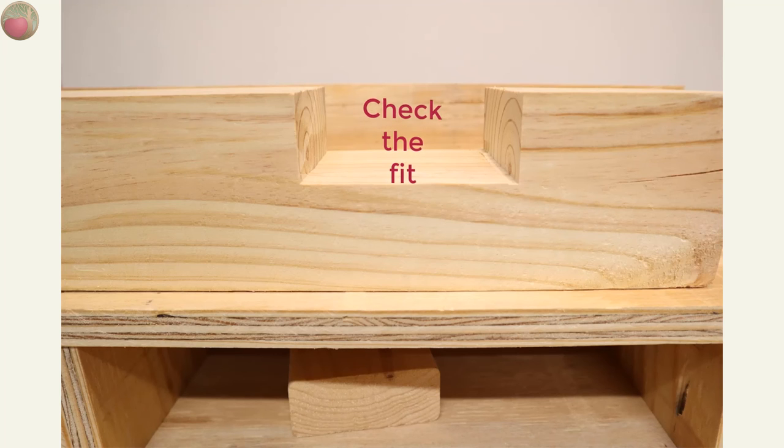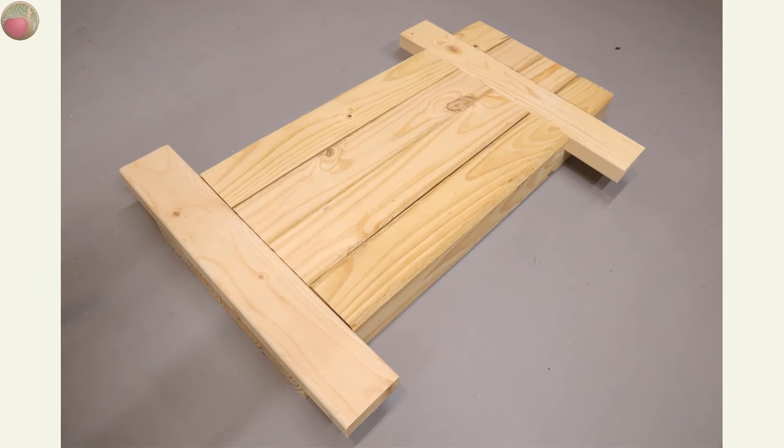Last, I checked that a 2x4 could slip into the notch and adjusted it as needed. Usually that was just the width of the saw blade or less that had to be shaved. Then I laid all four legs out and put 2x4s in both notches. I checked that the top and bottoms of the legs were still in perfect alignment.